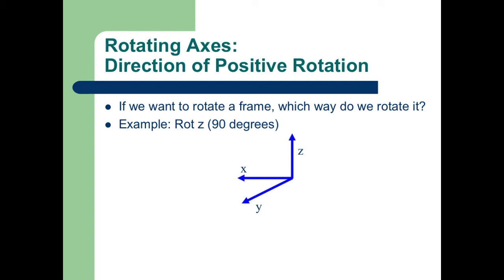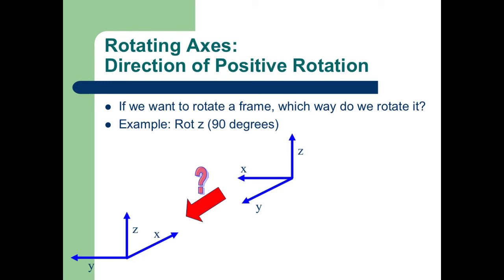And suppose I say grab onto Z and rotate it by 90 degrees, and you say to me, well, which way is 90 degrees, right? Because 90 degrees could be grab Z and spin that way, or it could be grab Z and spin that way. And depending on what we get, we end up with X either pointing into the screen or out of the screen, right? So we've got to figure out what we mean by this.